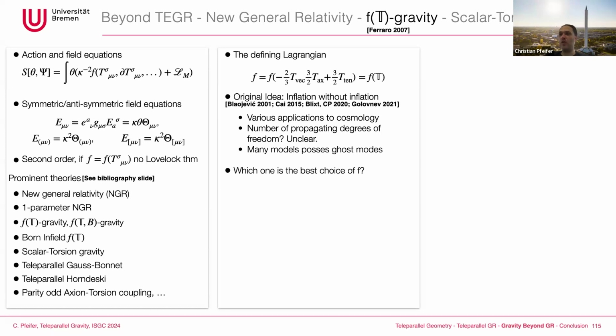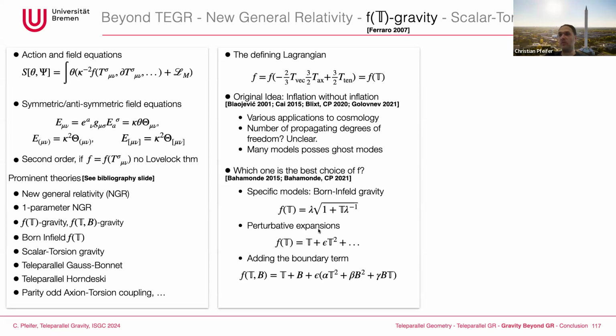So, and then the question surely is, which one is the best choice of f? Originally, in this paper, the Born-Infeld teleparallel gravity was considered. And then what one can always consider is a perturbative expansion. What do you get as first-order corrections? Or we can also consider f of T, B gravity, which would be the generalization really of f of R gravity, since T and B can always be combined to a Ricci scalar. Which leaves us with more possibilities, because this Lagrangian cannot be reduced to an f of R Lagrangian except if these coefficients in front of T and B satisfy a certain constraint.